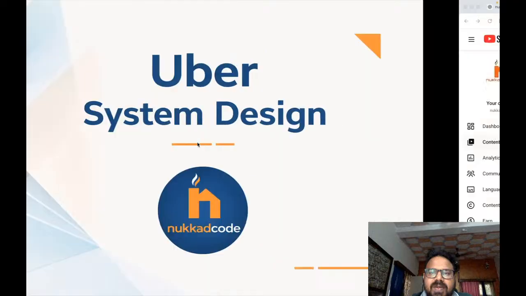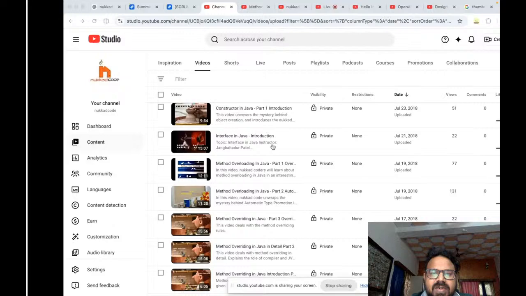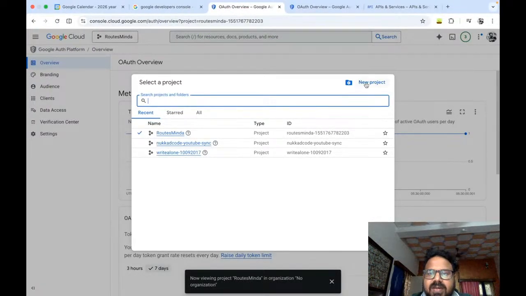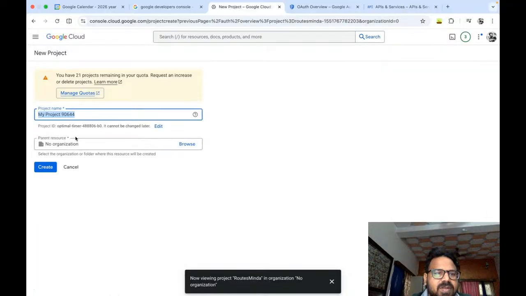While you complete the setup of creation, there would be a download button for credentials. So just click on creating a new project, and then let me show you if I can show you.